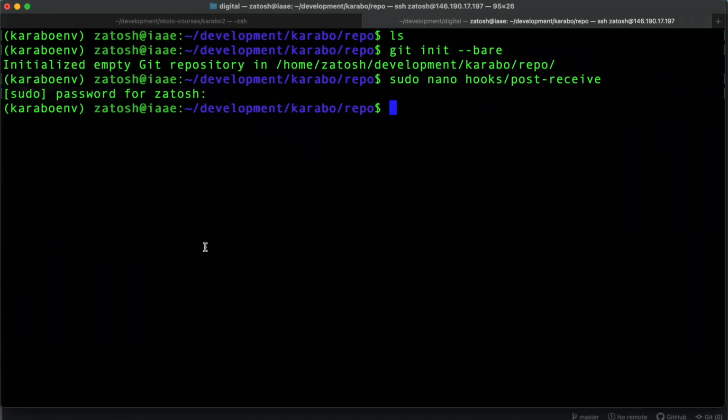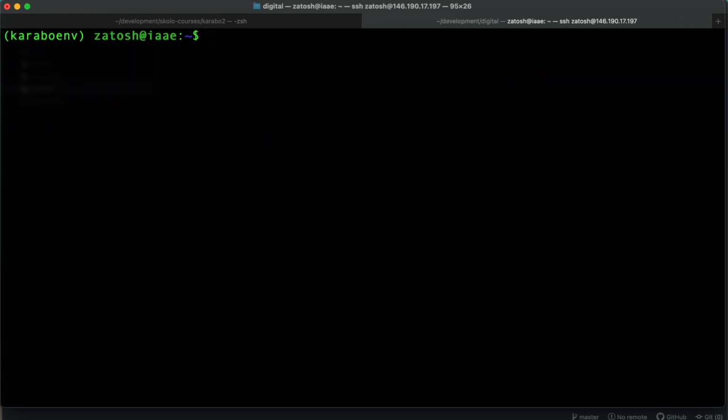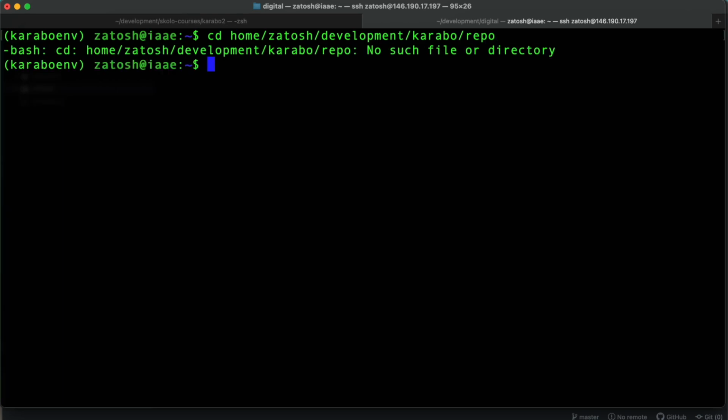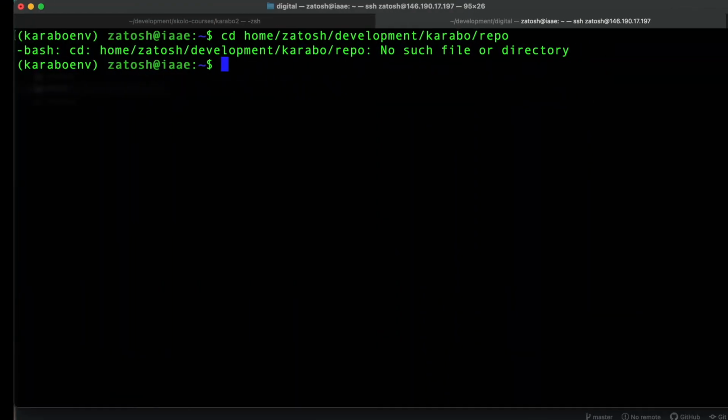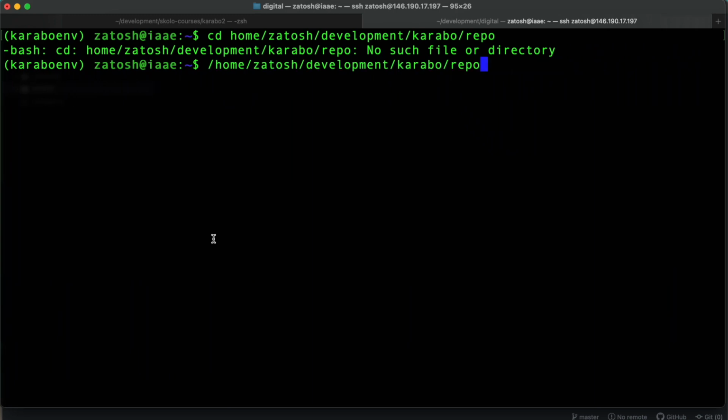If you're not sure and you think you might make a mistake, and I would recommend you do this every time because you don't want to make a mistake with this file, you can cd out of here, cd home, and then try to cd into that path that you've copied and see if it takes you to the repo. All right, no such file or directory. I think I need to copy the entire thing with the slash at the beginning. Oh no.